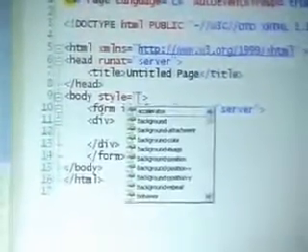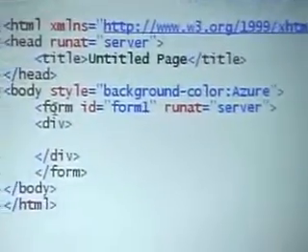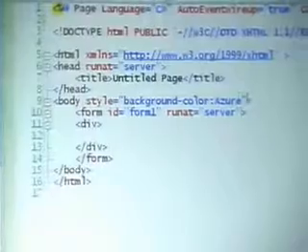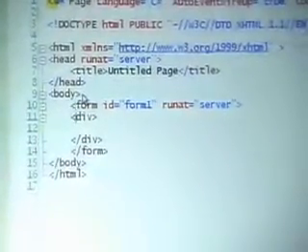Same for data binding expressions. You now get IntelliSense for things like CSS. So if we say style equals background color azure, you now get full IntelliSense there. So basically, any place that you type, you get IntelliSense. Hopefully, makes life a lot easier.